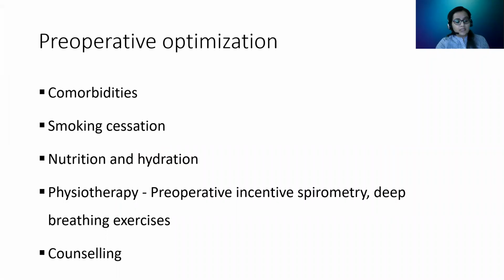Regarding optimization of these patients, most of the points are already covered in this lecture. The comorbid conditions of the patient posted for elective surgery should be optimized as far as possible for better results. Proper counseling regarding cessation of smoking and alcohol should be done. Encourage patients to increase their nutritional support and to maintain hydration. Most important is that chest physiotherapy like incentive spirometry and deep breathing exercises should be started preoperatively, as these patients are at high risk of postoperative pulmonary complications.